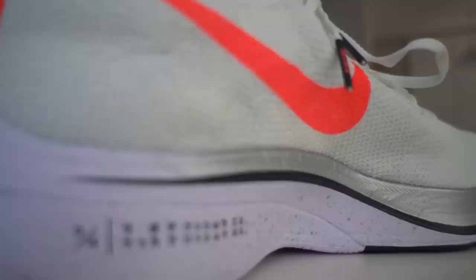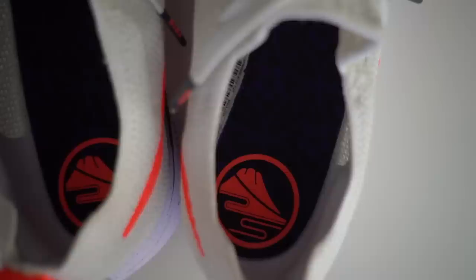The two reasons why I'm gonna call it Ekiden is because this part right here where it says the 4%, it is in Japanese. So that's number one, very different from the other versions of the Vaporfly. And then on the insole, there is a Mount Fuji graphic and the insole is a different color than the regular Vaporfly insole. So I'm gonna go with Ekiden for this. Someone feel free to correct me if I'm wrong, if there's something else that I should be looking for. I haven't really been able to find any information, articles or photos to say it one way or the other.